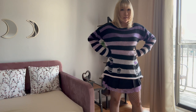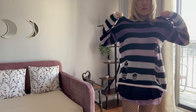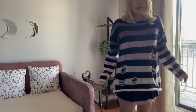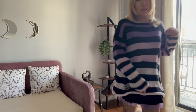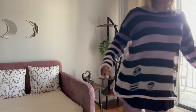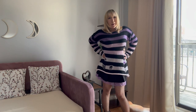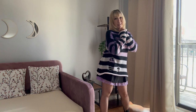Alright guys, this is outfit number five. Same bottoms as outfit number four, except I got this sweater on — it's got cuts and stuff, it's ripped, and I think it looks pretty cool. And I'm wearing these boots now. They are — I don't know if you can see — they're like combat boots with heart buckles. I thought they were adorable so I got them. This is the look. I think this would also look good with some black shorts as well. Very punk rock, very cute. I like it a lot.